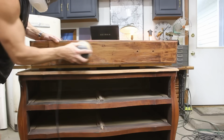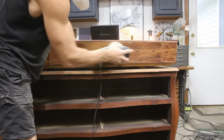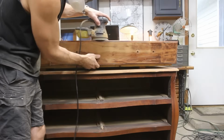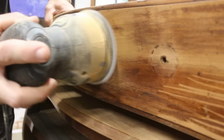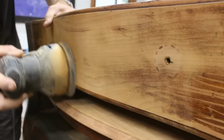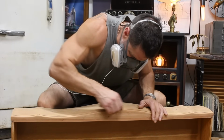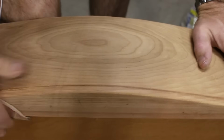I'm continuing to learn how to properly identify different wood types used to build furniture pieces like this. I believe the drawer fronts are solid oak and the other parts of the drawers maple. As I sand everything back, I begin to find several imperfections in this wood, several black dots which appear to be paint with the final product. But I didn't want to conceal any of this. I'm just going to highlight these imperfections and accept the fact that this is just the way natural wood looks.